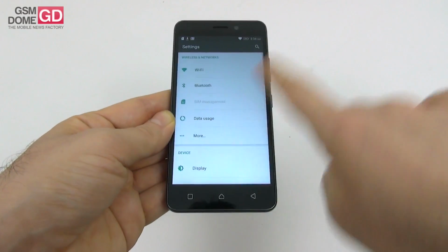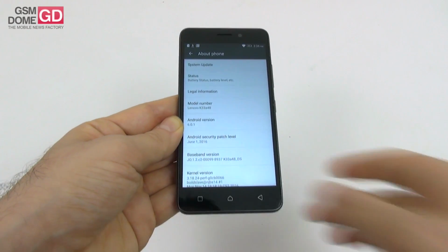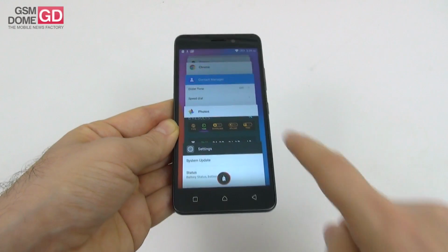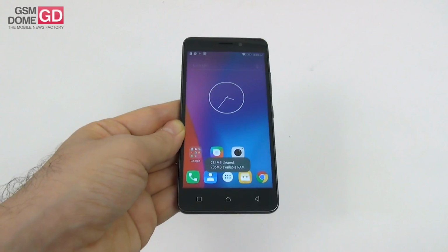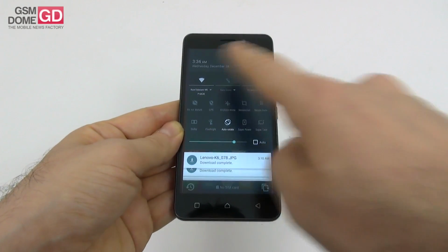On the software front, you already guessed it, we're running Android 6.0.1 Marshmallow with a few tweaks. So we got a bunch of skeuomorphic icons here with a bit of iOS 7 nostalgia. The multitasking happens via carousel, and you can close all the apps like this and clean up the memory. The drop-down section includes the notifications and the quick settings with a different from stock setup of the icons.